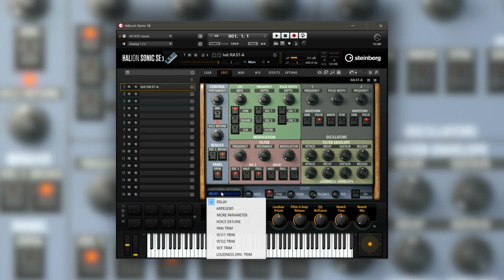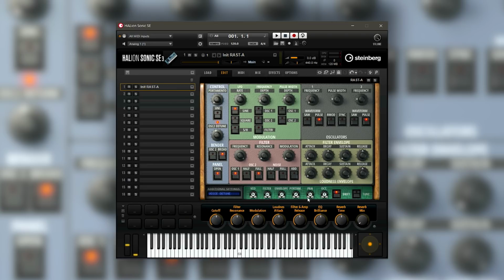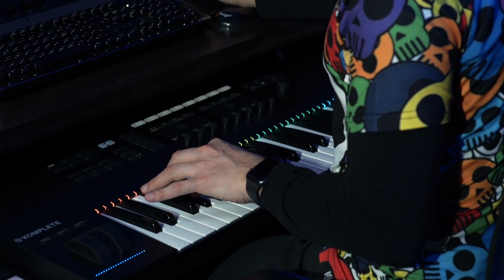And you can immediately hear that the drift is on. Let me go to the panel and let's go to our voice detune. And you can see the drift is on. When I turn it off, the sound becomes more alive. Without it, it's a little bit more static. You know, this sounds way more like an analog synth.